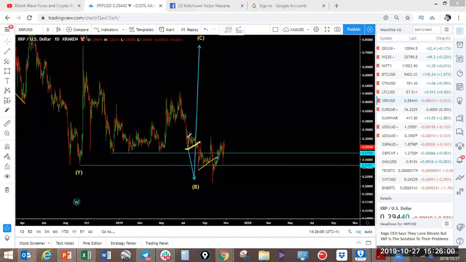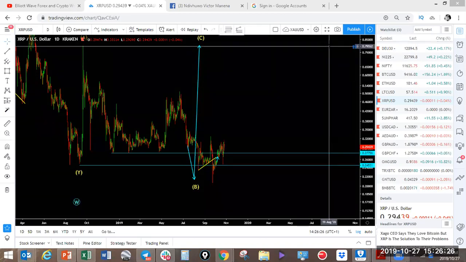When this was still up here, I wanted this to come back down here, break this low here, and then push higher. Now this move to the upside is not happening as fast as I wanted it to. So that means that may not be the move that I'm looking for. It may still do this 3-wave move to the upside and then come back for one before we go up. But let's track it. For now, we'll be expecting this move. Okay, so that is Ripple.